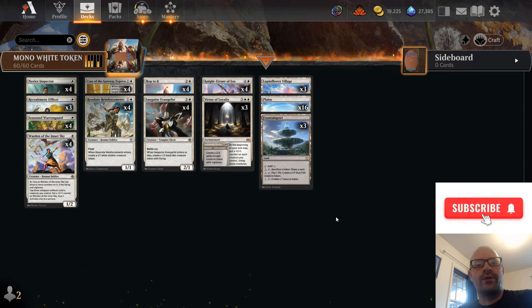Hey guys, welcome back to the arena. Here for another day for some more best of one standard with the mono white tokens deck that I've been running up through ladder. Currently at platinum 4, and yeah, just been having a lot of fun with it here.